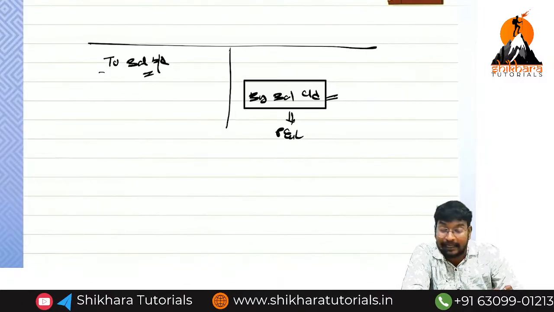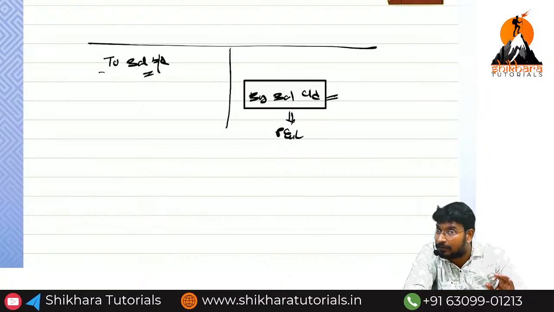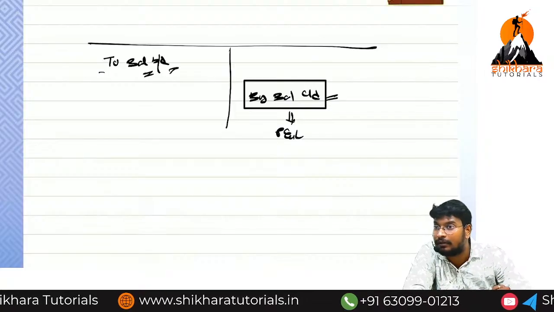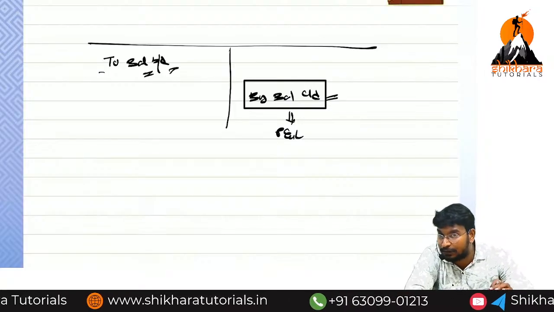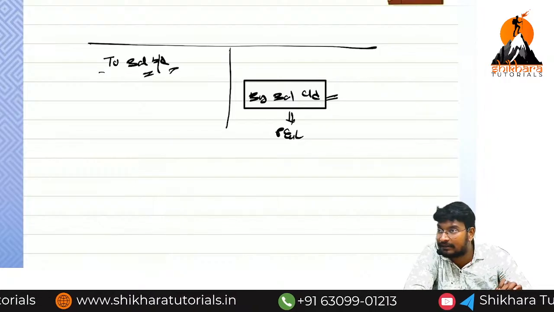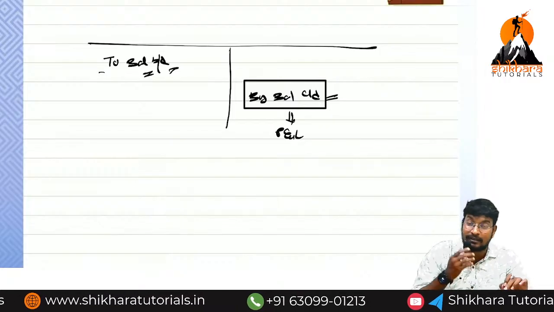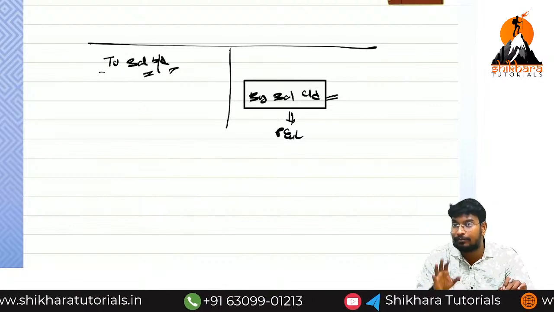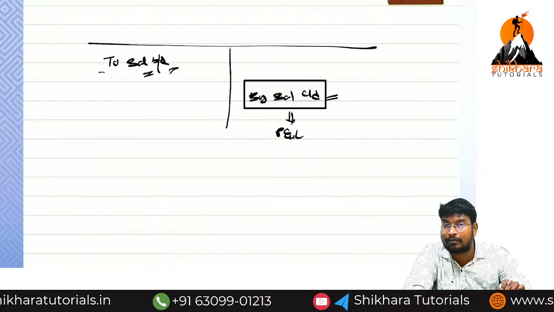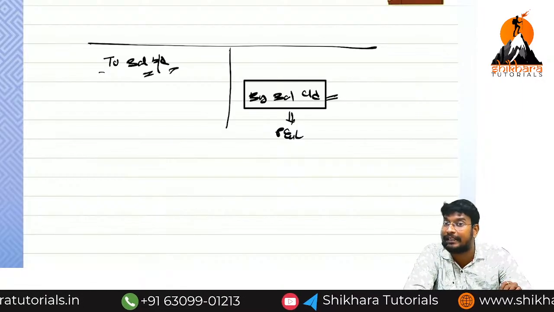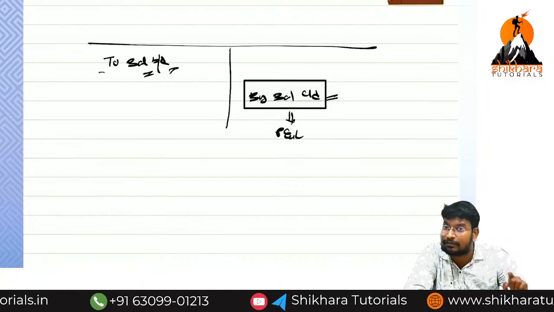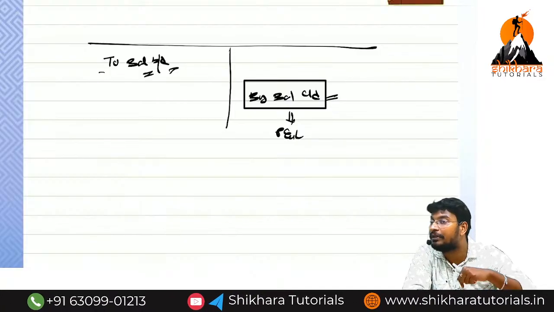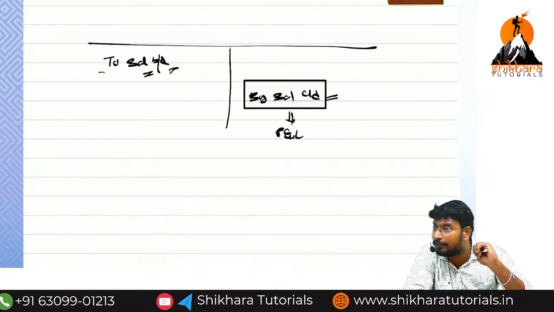In the place of carried on, what are we putting? P&L account. If you put the P&L account, brought down will not come into the picture. Are you getting the point? The reason is that the closing balance of overall expenditure and overall income, we are going to transfer to which account? P&L account. So we should not write carried on; in its place we put P&L account, and brought down will not come into the picture.